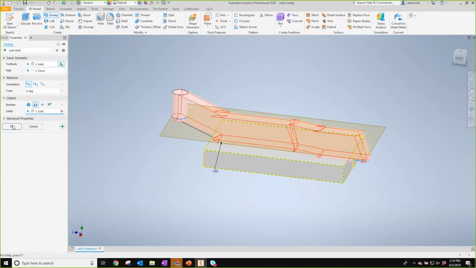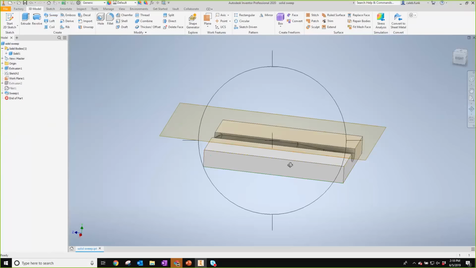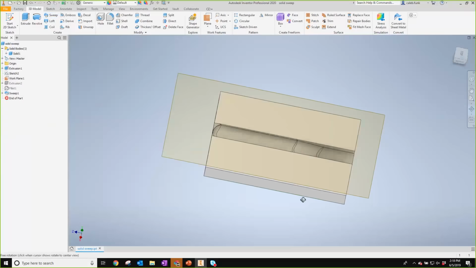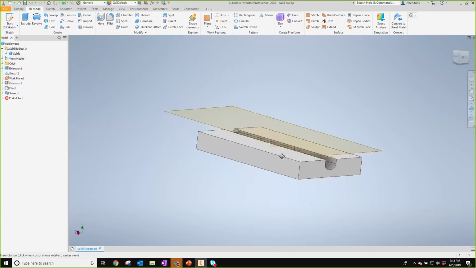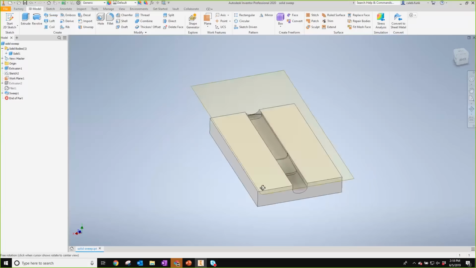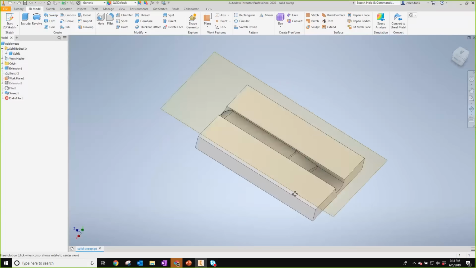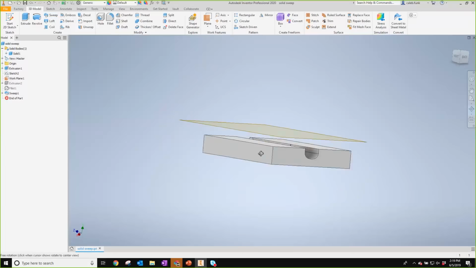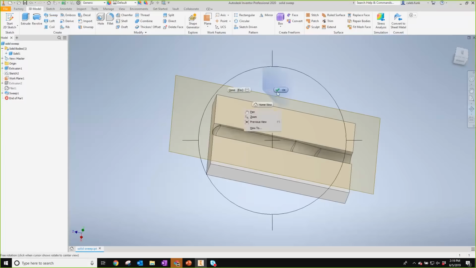So now, typically, once I get a preview with Inventor, if I can get a preview, everything else is there, but it's taking that and using it essentially as a tool body, going along this path and cutting that out. So the angles that it comes in and how it leaves, all that information, it's treating it as a solid sweep along there to create a much more complex path than I could create with just the regular sweep tool.